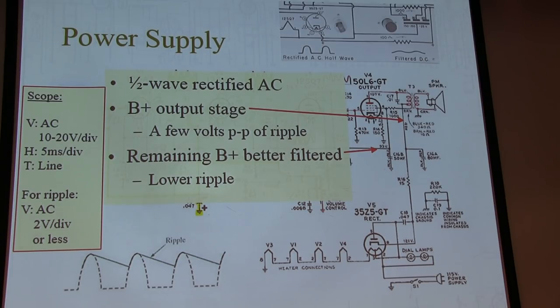For the power supply, we don't really care, right? So if we take a look, I put up on the scope controls about where you want to be with settings: V, H, and T. Vertical, horizontal, and trigger. Okay.